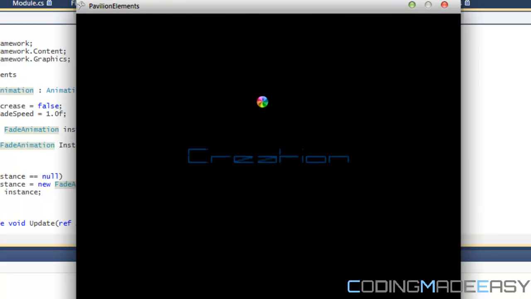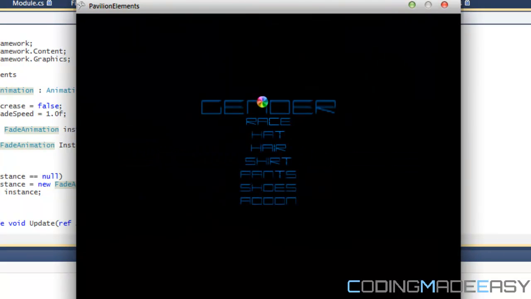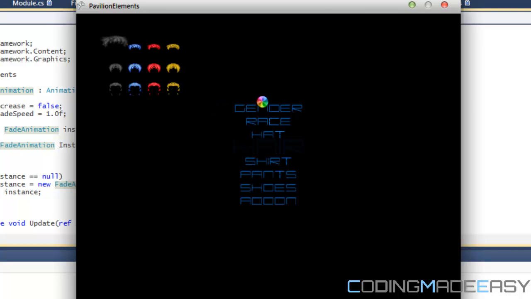So once I click enter, you see the sound effects and the zoom animation in motion there, and you can hear the sound effects right there with the zoom animation, etc., and with the fade animation. So all I have right now is a hair, but once you click the hair, then a module shows up to show the different hair sets, and you can select whichever hair set you want. And then while you select the hair set, it shows the kind of animation, how it will look when the player is walking, and it zooms in so you can see the hair set a bit better. And then once you select one, then yeah, you'll be able to continue on and select different types.